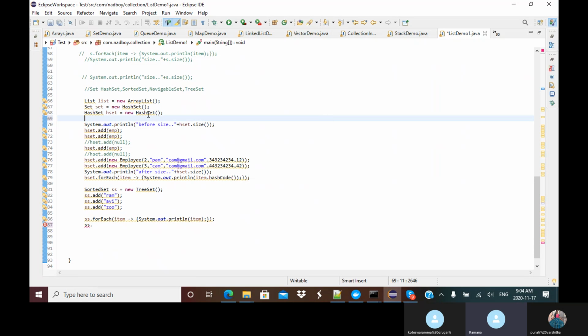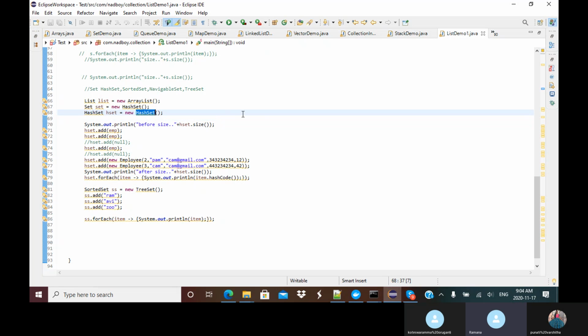Each collection class, when you don't specify, will be assigned some default size. Now we have seen how to specify our custom size, custom capacity, for when it reaches that limit.